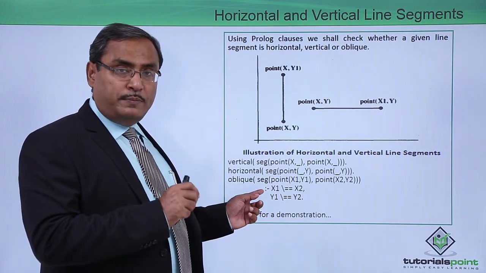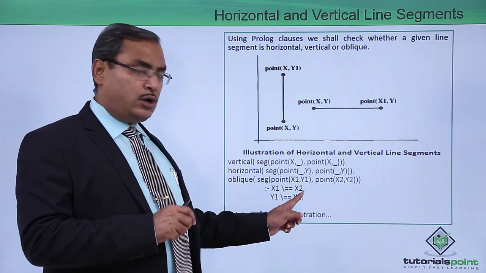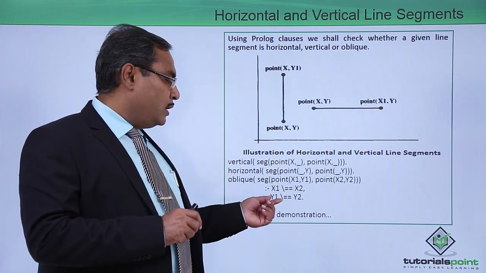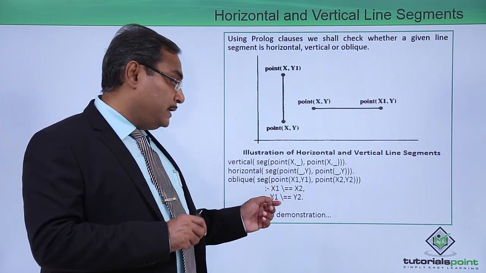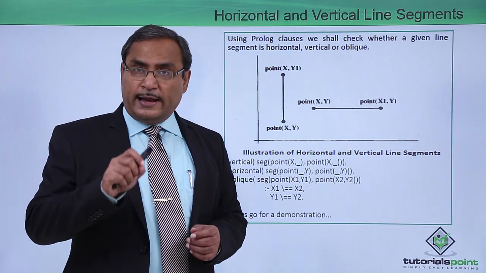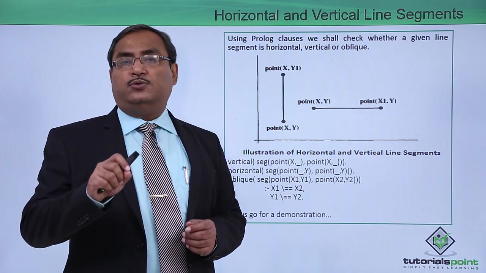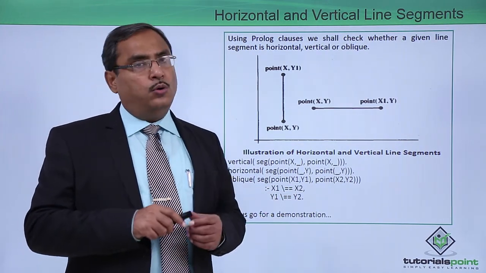If we know this symbol means if x1 is not equal to x2, and this comma means and, and y1 is not equal to y2. If both these two conditions hold good, that means the line is oblique. That means one line which is going to be tested whether it is oblique or not, these two conditions must hold good.